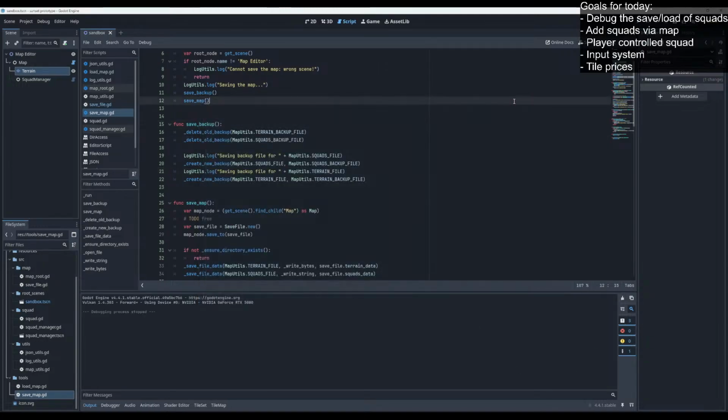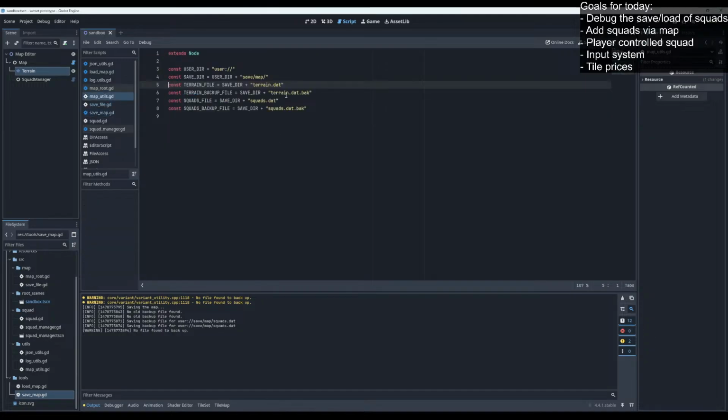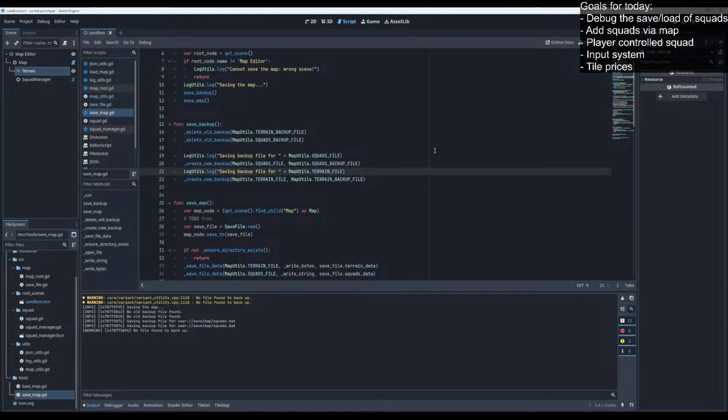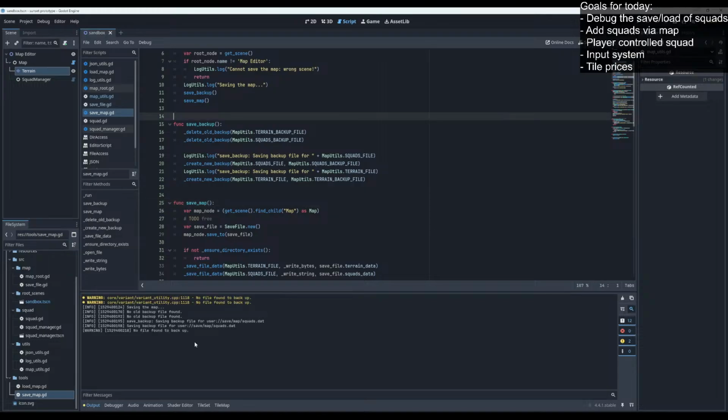Here, run. Not this one. What is happening here? Terrain file, squads file. Oh! Okay.